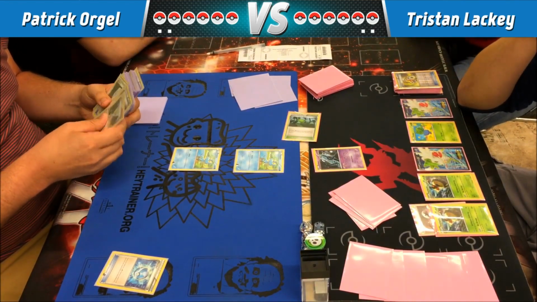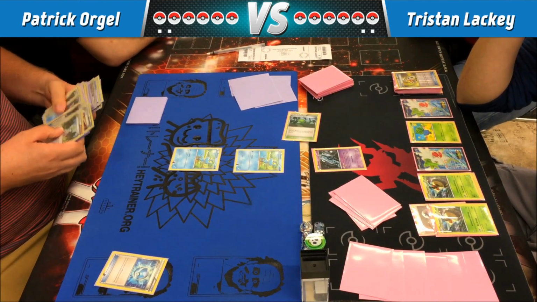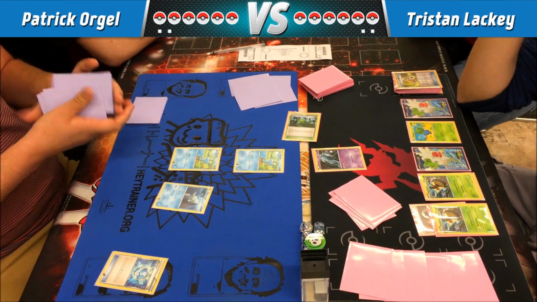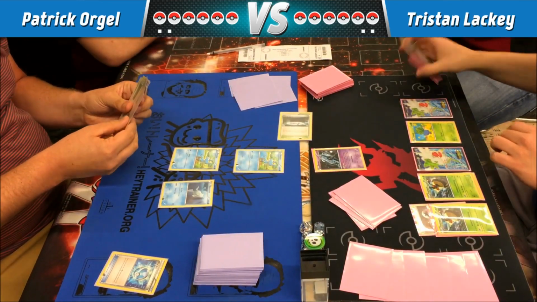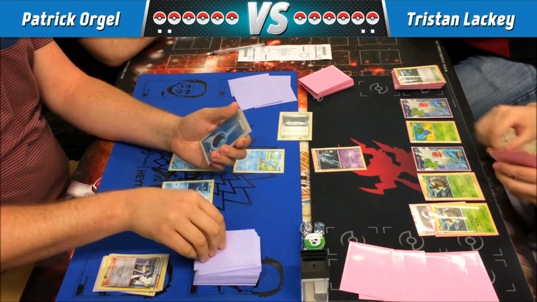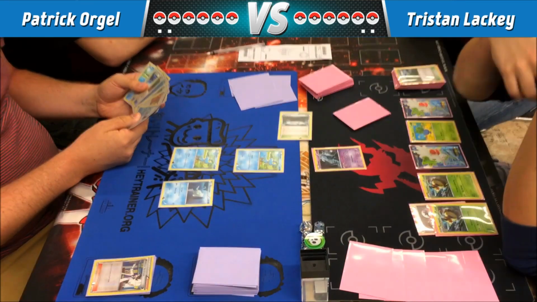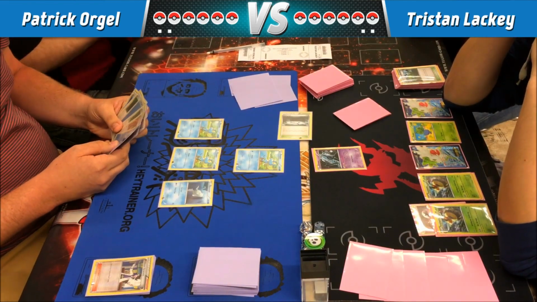And this is one of the first times I've seen this deck without the turn one Vileplume. I think Tristan actually said this was one of the first times he whiffed it all day. That's definitely crazy. I've only tested Vileplume a little bit, but you don't usually miss the turn one Vileplume in that deck. It's so consistent. I don't know what his build looks like, but I feel like most of these Vespiquen Vileplume decks are maybe only two cards different in most cases.